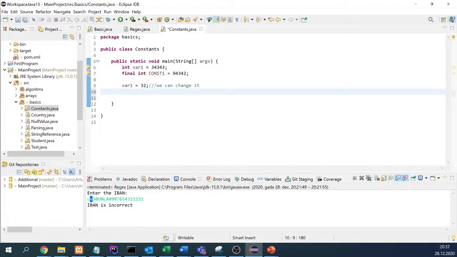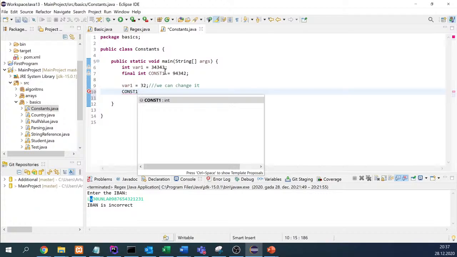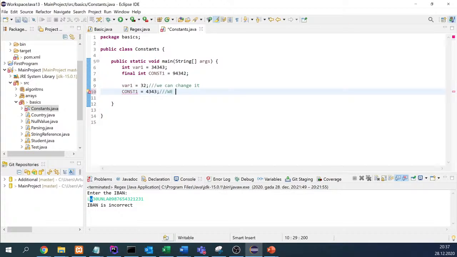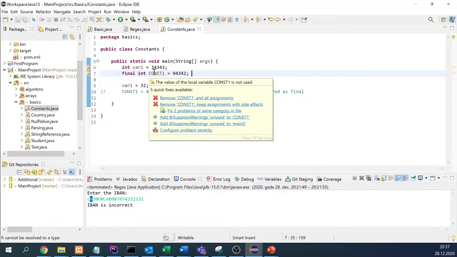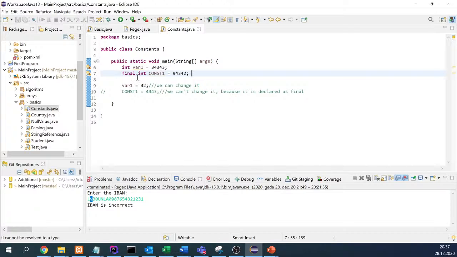And in this case, if we want to change it, obviously we cannot do it, because it is declared as final. So the final variables cannot be changed. That's the main difference from the simple variables: final variables cannot be changed if they are initialized.